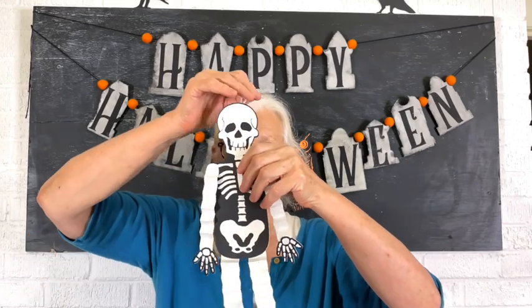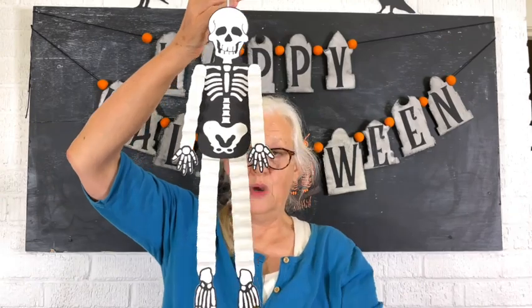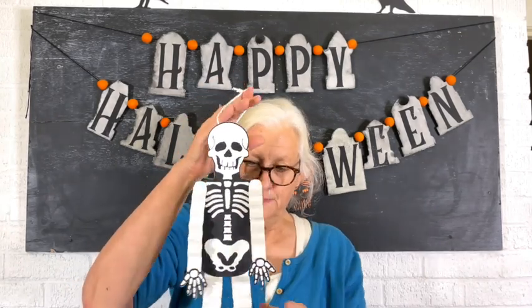He's only got 5 ribs, but anyway, I just kind of modified it to make it simpler so he wouldn't be way too long. So that is one variation, and I just used the cardstock arms with just score lines and just folded them.